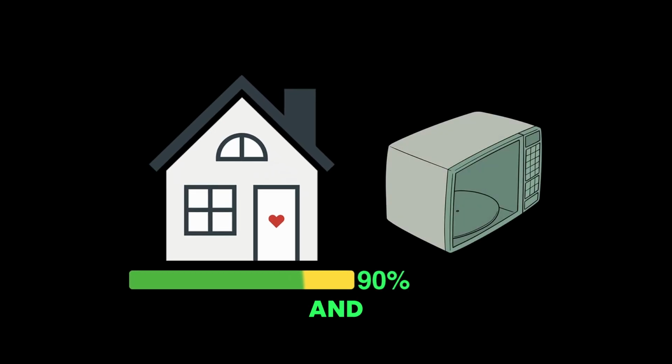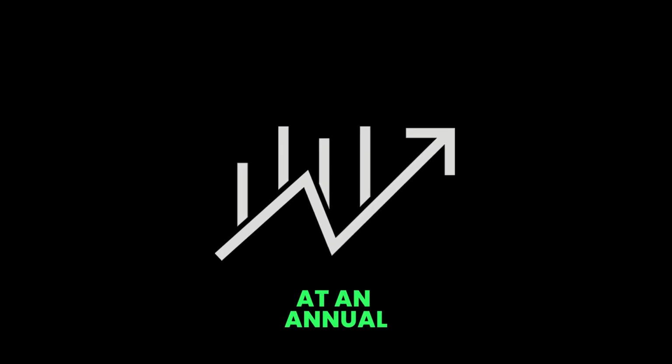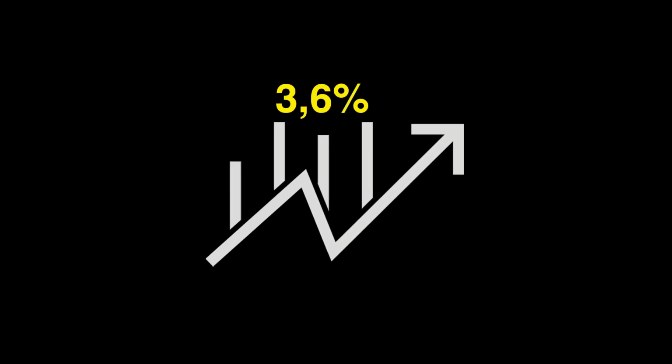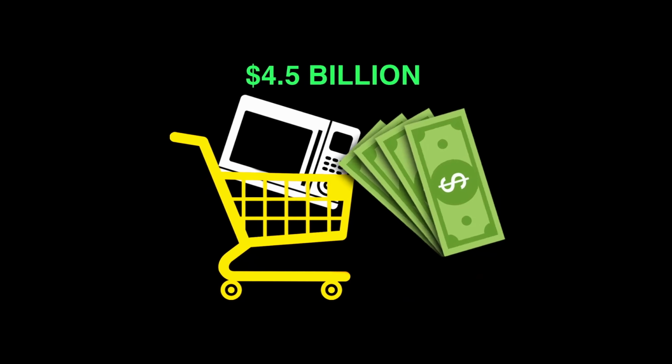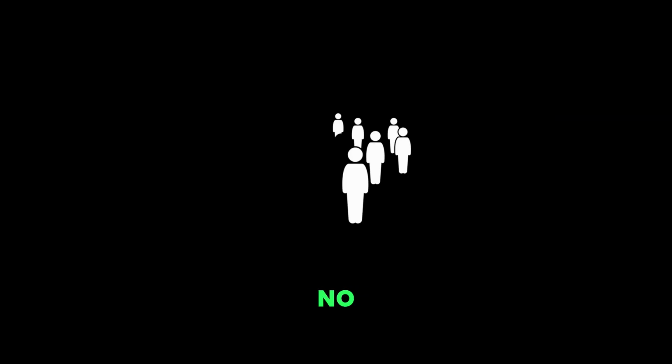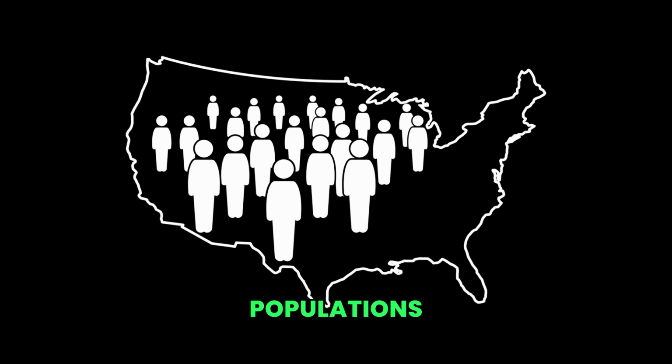Over 90% of US households have a microwave, and the market is expected to grow at an annual rate of 3.6% from 2024 to 2032. This means the microwave market could be worth $4.5 billion by 2032, and there's no sign of slowing down as urban populations continue to grow. But the real question is, are microwaves safe, and how does the radiation affect our food?